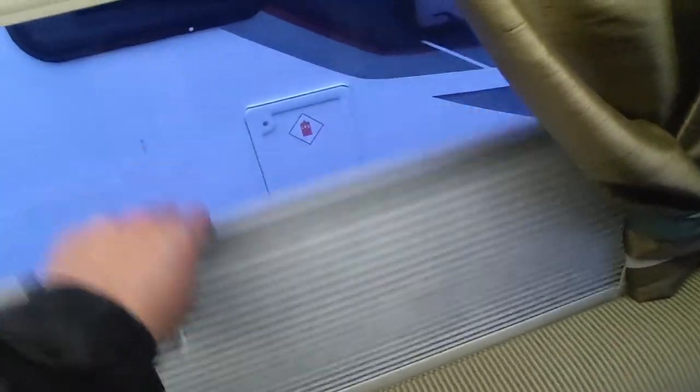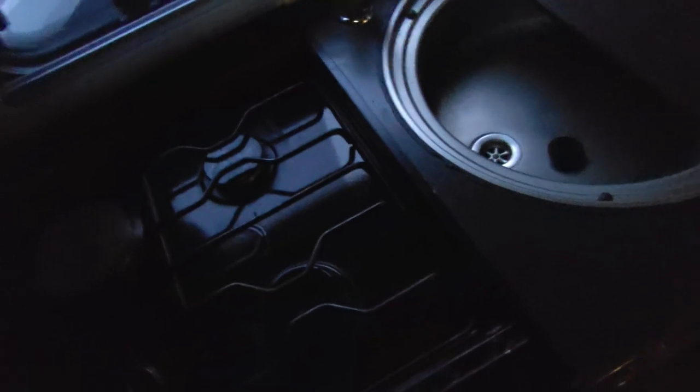Big side windows with blinds and fly screens, and a flat floor all the way front to back, which is nice. Big work area at the front and back. There's a factory-fitted Daewoo microwave, a roof-mounted two-way fan that sucks in or extracts air, and a big oven. You've got three gas burners plus one electric. There are some little signs of use on there. Nice sink with a sink cover and draining board, tap for your kettle, plenty of high-level storage and big cupboards all the way around with drawers below.